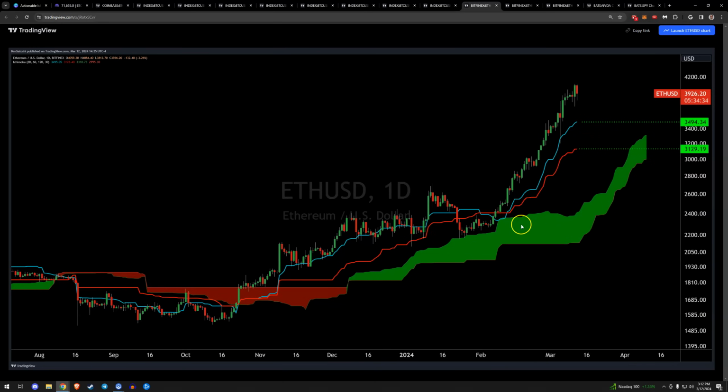So at this point, we're about a month out from that. And price is starting to look a little bit more tired potentially, right? This isn't a bearish call. This isn't a guaranteed move. It's just like, you know what? If we do retrace, I think we're probably going to move down to 3,500 to 3,100 based on the cloud.